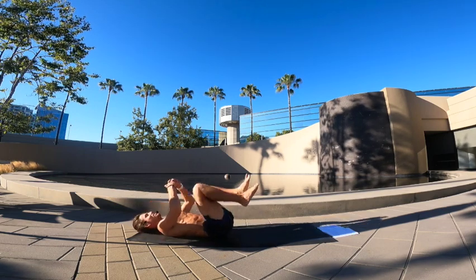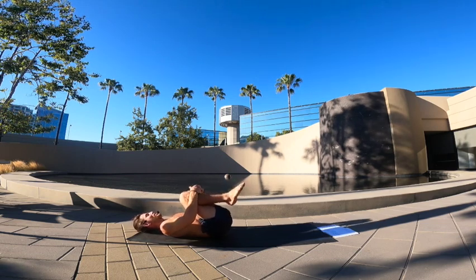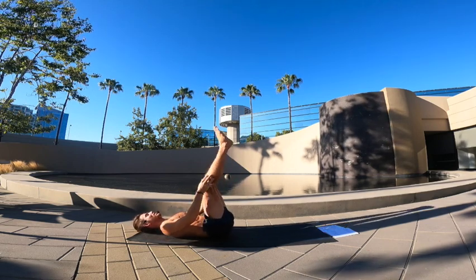Release. Hug your knees into your chest. If your mat is making a farting noise by now, perfect. That means you're sweating. Here we go, right away. Send your legs up the wall.